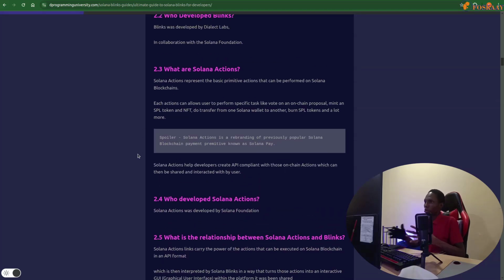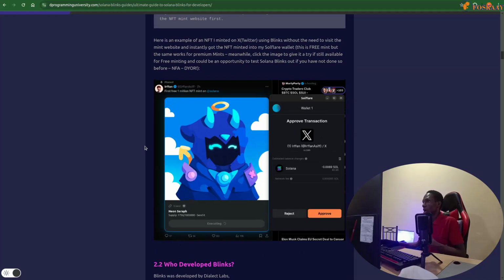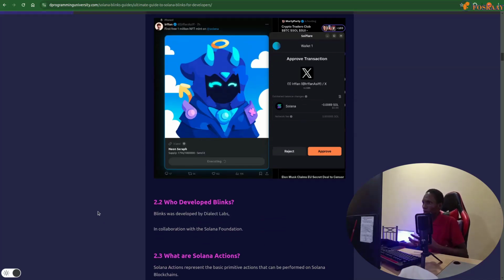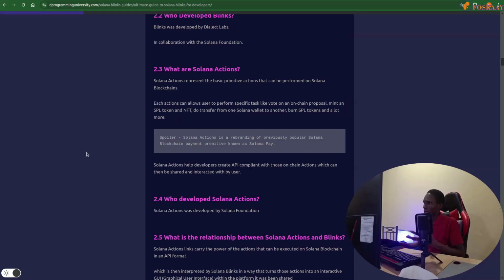So think of Solana actions as specific actions you can take on the Solana blockchain, like vote, mint, create a new token, you understand? Vote for a DAO, donate, make payment, all those actions. They are the things that are built, that are now interpreted through the Blinks for you to interact with. That's why there are specific things you do with them, like you can mint, vote, and things like we've said.